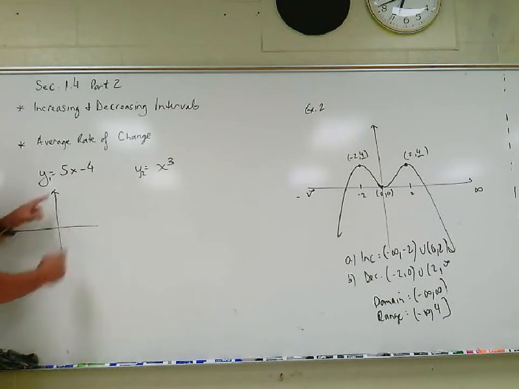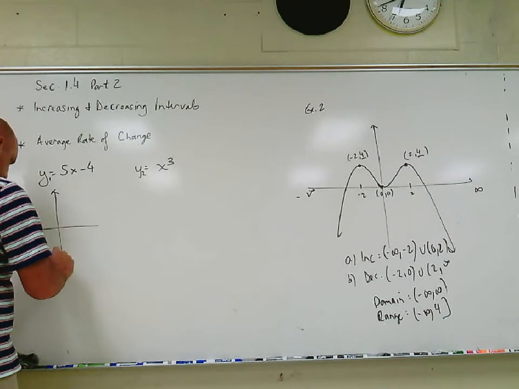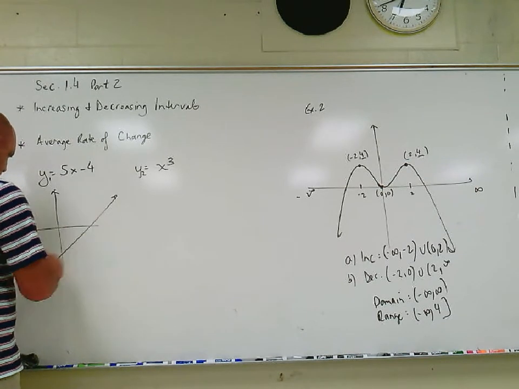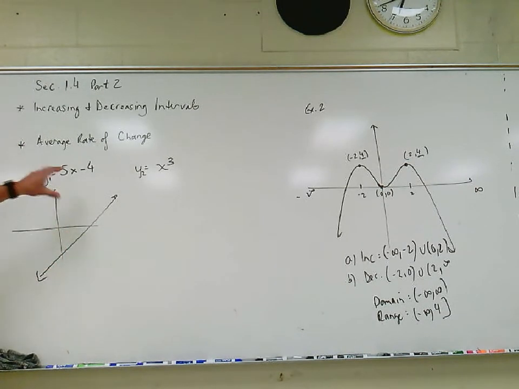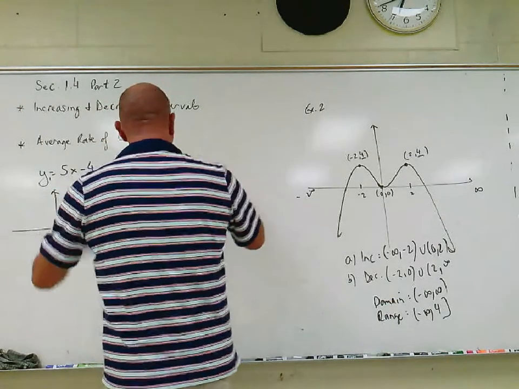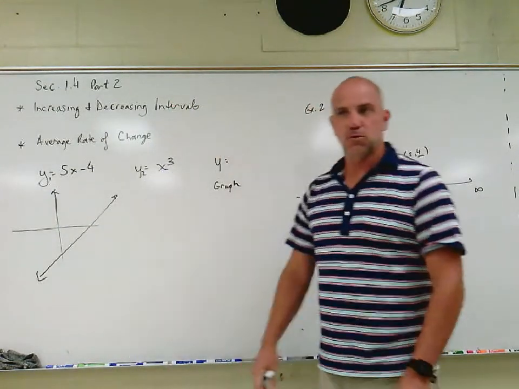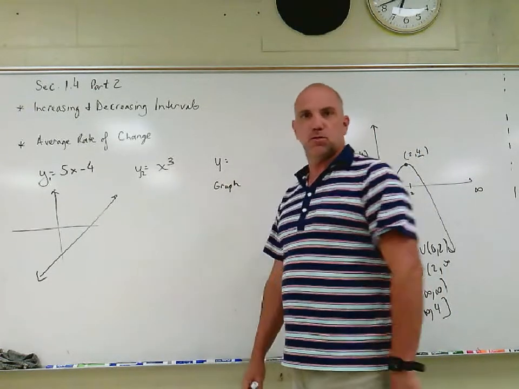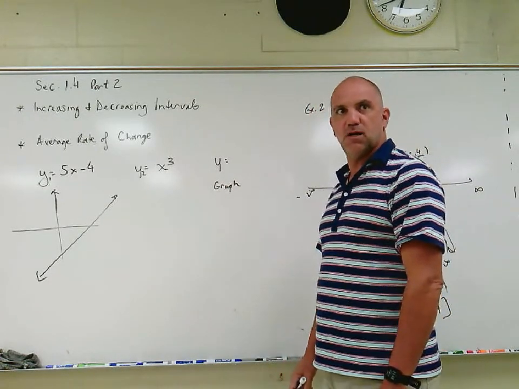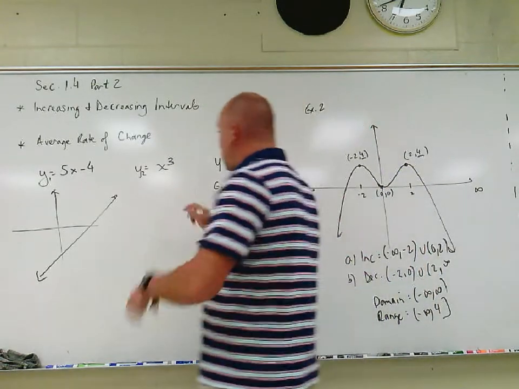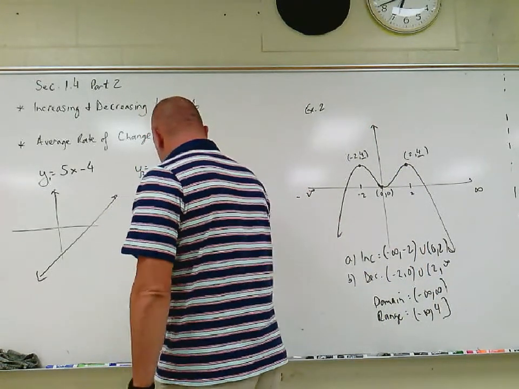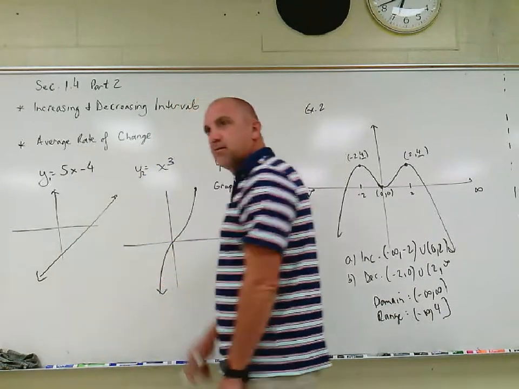So what is this graph gonna look like? 5x minus 4. Yeah, it's a line, positive slope, y-intercept is -4, so something like this. It's not a perfect graph. But there's that picture. So you can graph these if you just go into your y equals on your calculator and then you hit graph, you can get a picture, okay? What does x cubed look like? Do you know that graph? It's just a squiggle with no hill or valley. It's just kind of like a real quick squiggle like that.